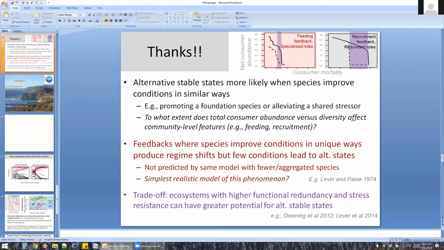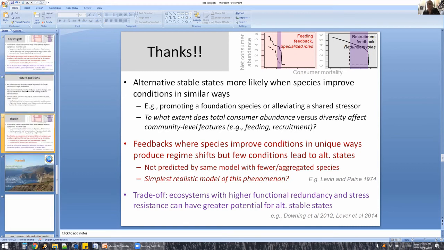Any questions? Maybe I'll ask, because some of it went a bit fast because they don't give you a lot of time. I was really interested in the conclusion of this redundancy increasing resilience, but also the likelihood of alternative steady states. Can you elaborate a little bit more on that point, on the work you have? Maybe because you said you have looked at that in other contexts. So I wonder whether you can say a little bit more about that point.